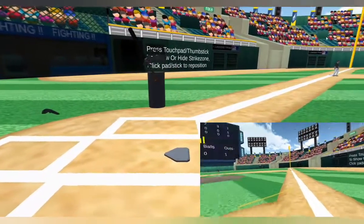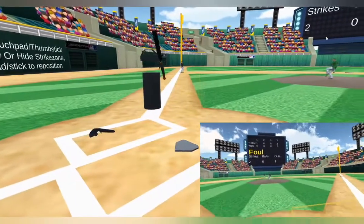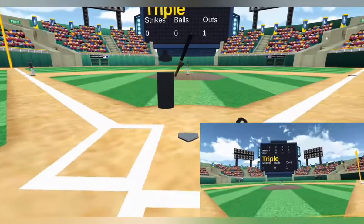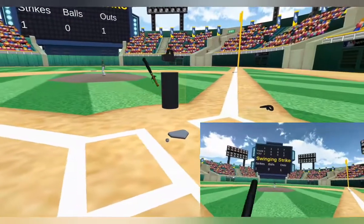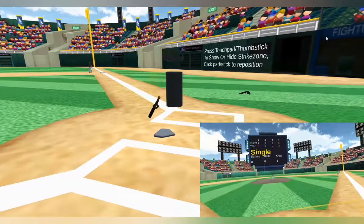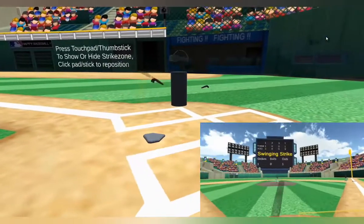Definitely a foul. I shouldn't swing so hard, I'm hurting my arm. Maybe I'm not cut out for baseball, ladies and gentlemen. Oh, oh, boom! Now we're getting somewhere. Oh, strike. Yeah, that should have been a ball. I'm not good at judging, I'm too quick to swing. Single. Nice. Strike. Again, shouldn't have swung.